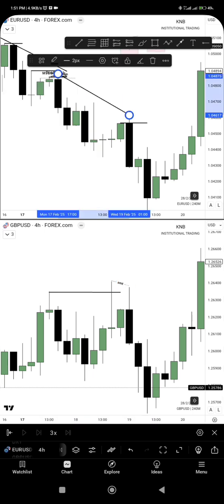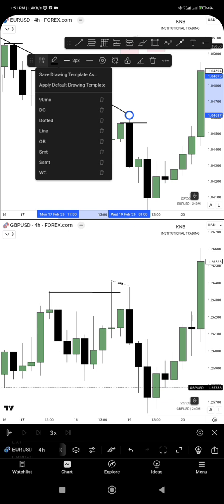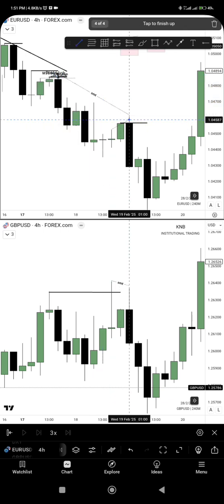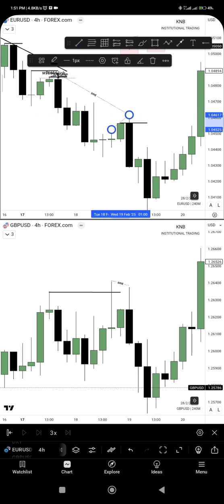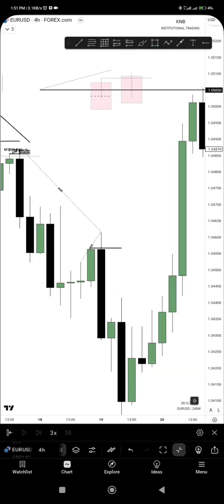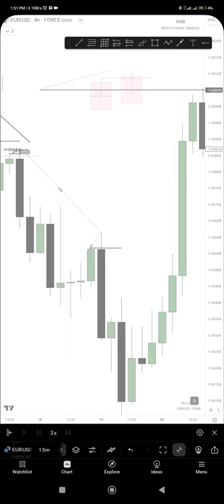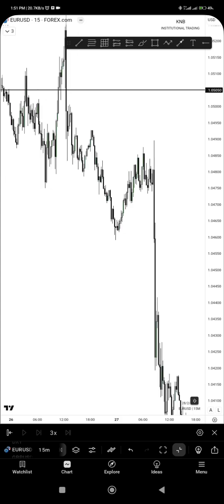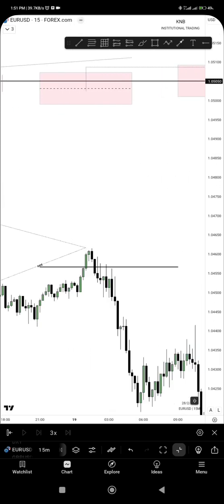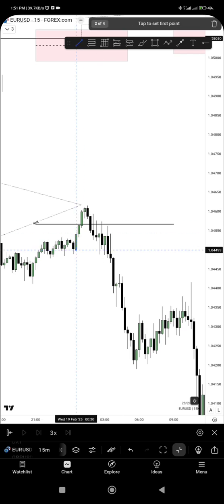So this is your first SMT between daily highs, and the SMT between 4 hour highs. And this is all you just want to see: SMT between daily highs, SMT between 4 hour highs. Take your entry, 15 minute entry, then you are done. Where is that? Oh, I didn't use my boom. 15 minute change in state of delivery.